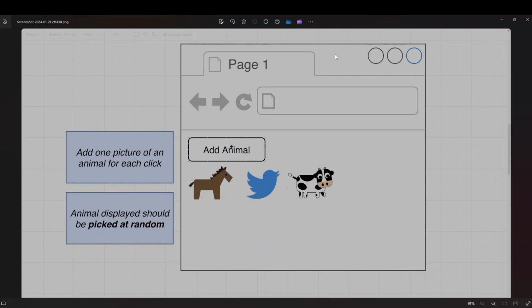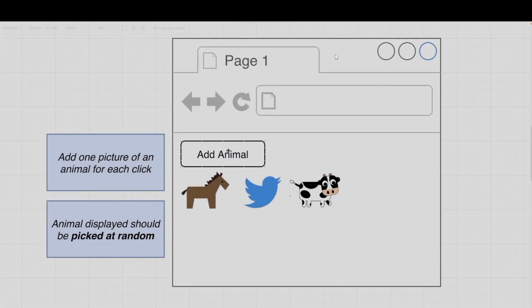So what will be our goal for this lecture is we have to add one picture of an animal for each click. This means that whenever the user clicks on add animal button, we will show the pic of an animal and every time the user clicks on add animal button, we will show different pictures.